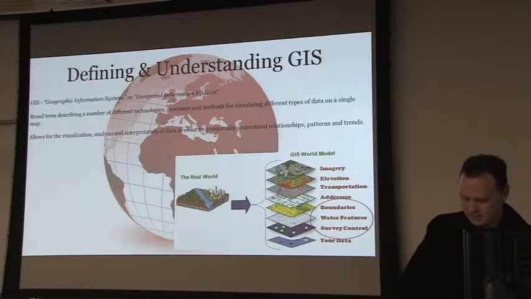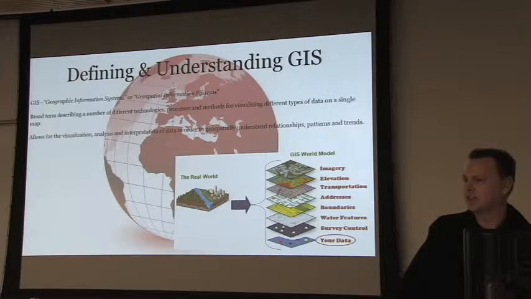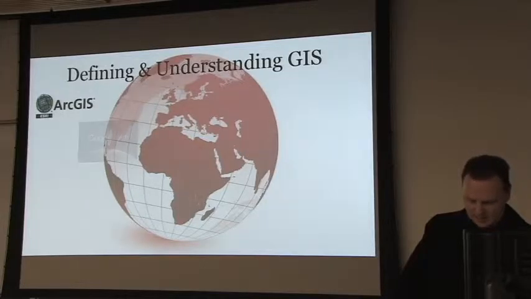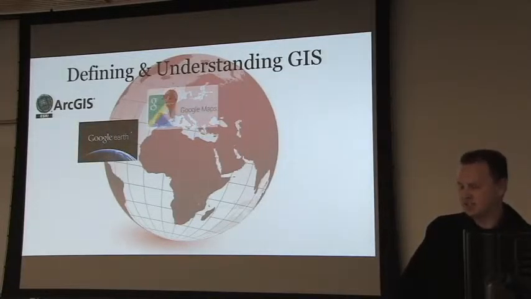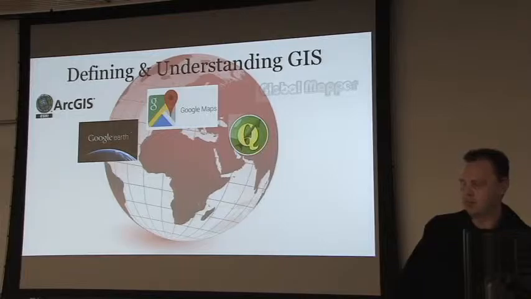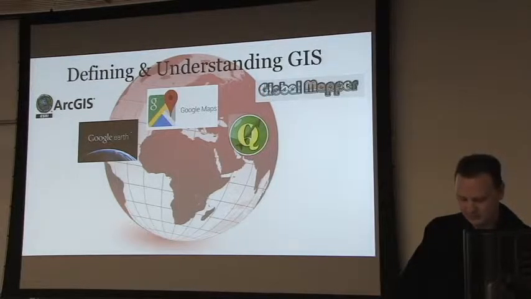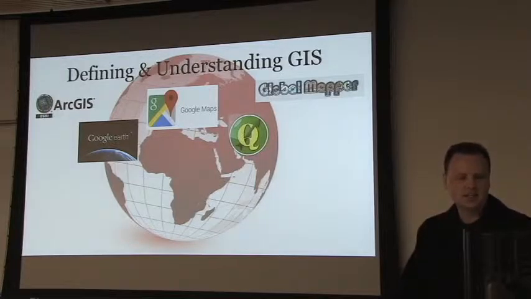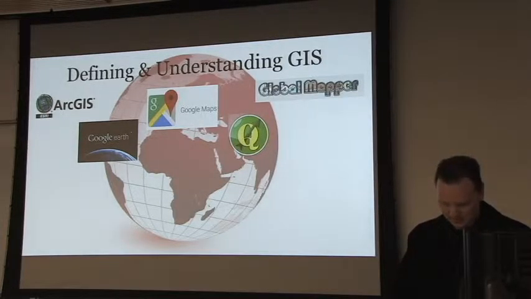Additional features, physical features which include boundaries, hydrology layers, and survey control points, as well as the research data that an individual has collected and wishes to present to viewers. Like software programs associated with other disciplines, GIS is comprised of many platforms for presenting, interacting with, and creating geospatial data and visualizations. Some of the most highly utilized are ArcGIS, Google Earth, Google Maps, QGIS, and Global Mapper.